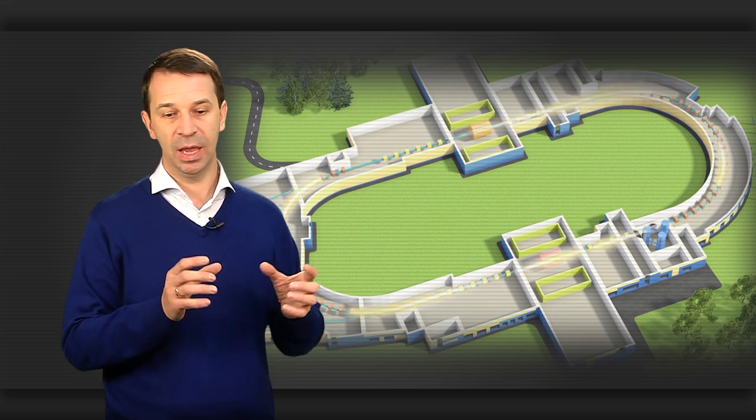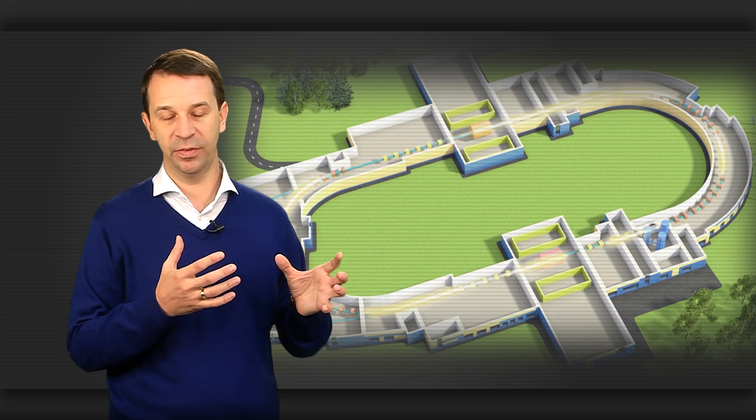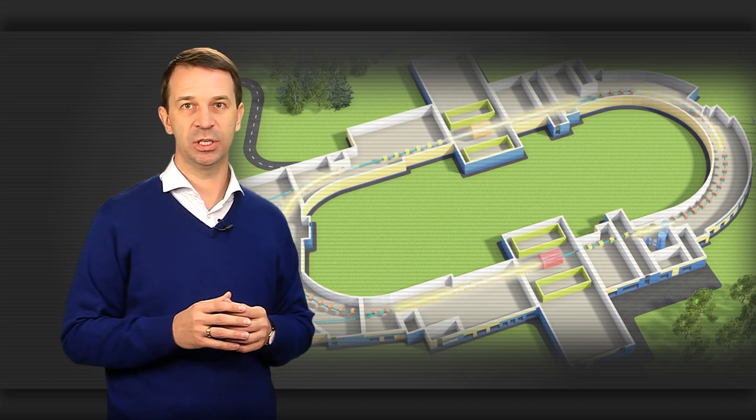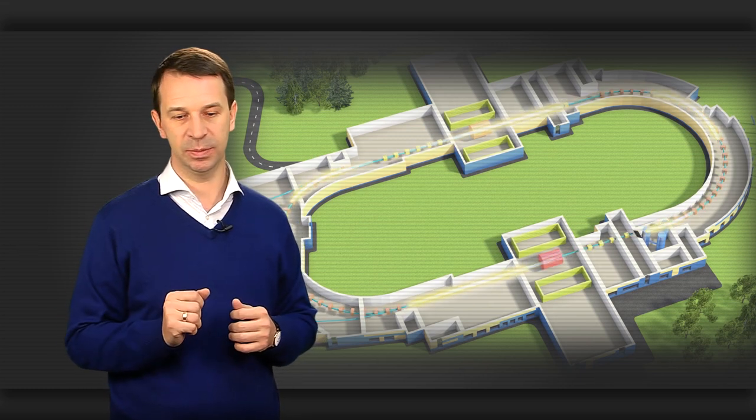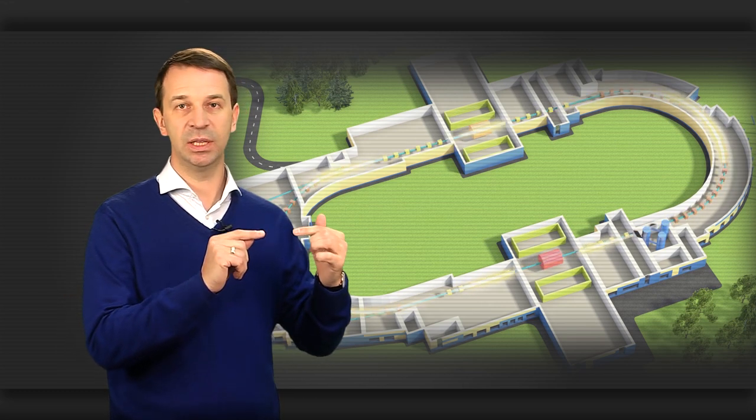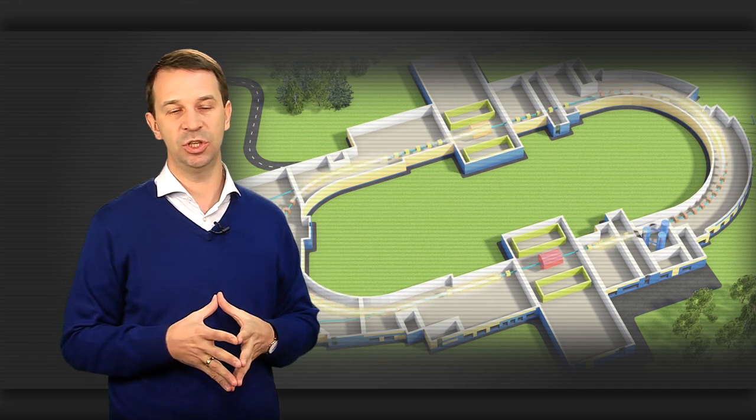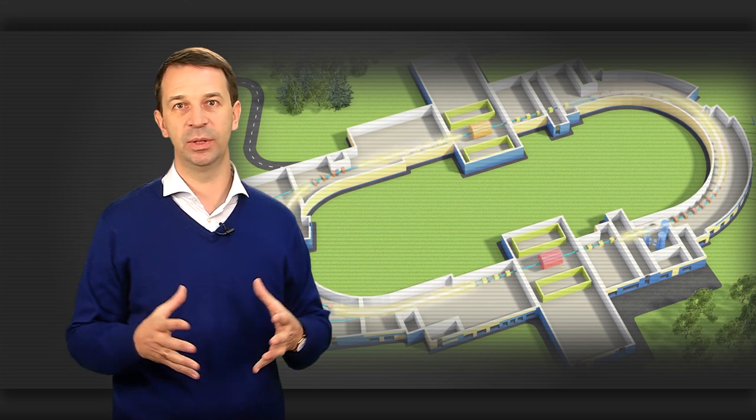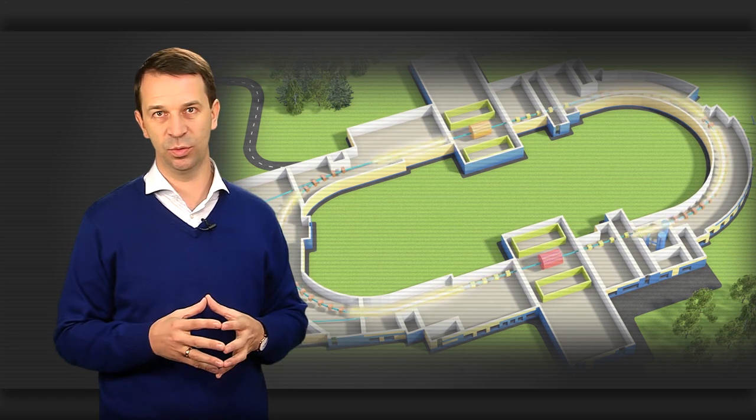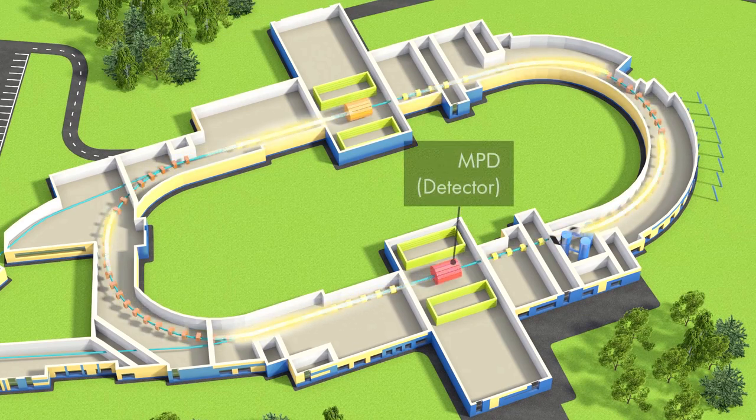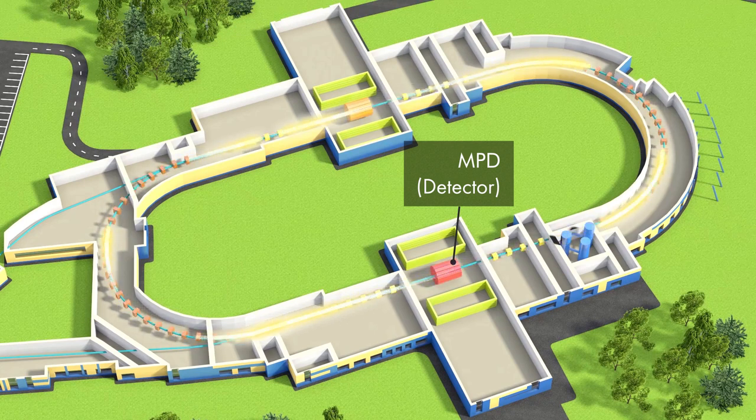We need to squeeze the beams to the minimum size so that they could have the maximum ion density in the bunch. Only in this case will we reach the necessary density of nuclear matter and the necessary results that we expect from the experiment. The dimensions of bunches characteristic of the experiment are as follows. Bunch length about 60 cm and cross dimensions about 1 mm vertical and horizontal. And now the beams collide in a specially prepared section called the meeting section or beam interaction point. And it is at this point that the main device, the main experimental detector of the entire accelerator complex, is located. In our case, this detector is called MPD, which stands for multipurpose detector, or detector for searching and studying the mixed phase of nuclear matter.